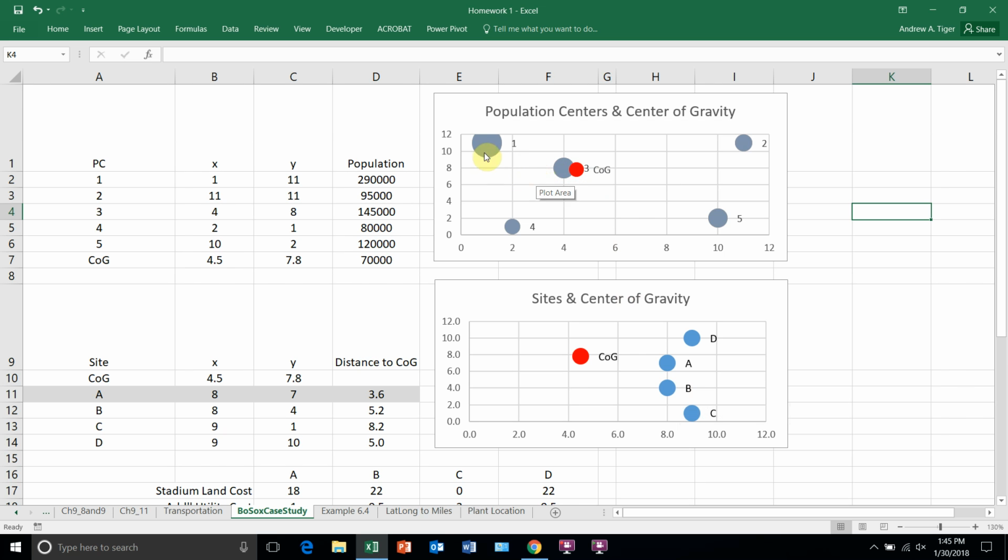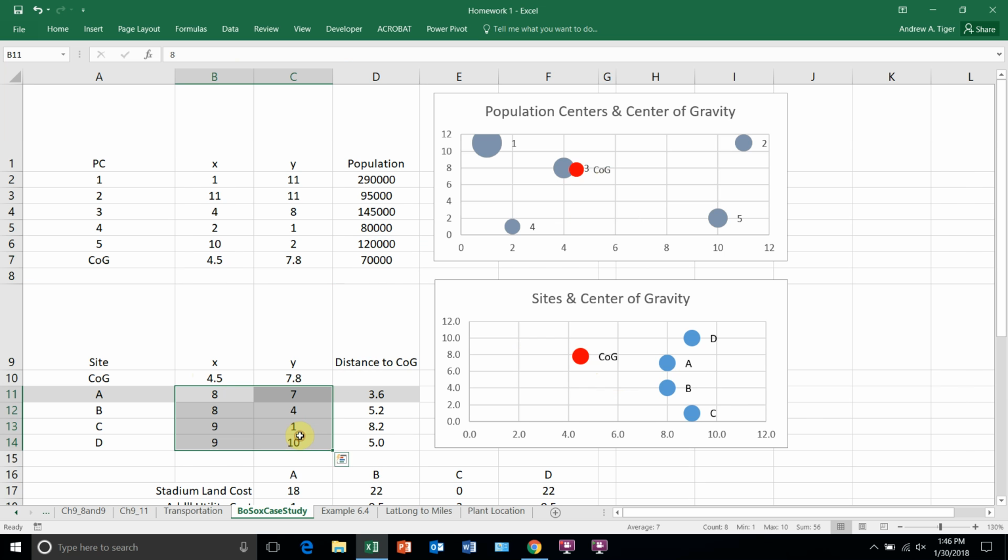The biggest population is over here. But these are the coordinates of the population centers. This is the population, and when you do a center of gravity of that, you can see that your center of gravity comes out to about right there, and then transposed to this graph where I include that center of gravity from up there, and then I put the potential sites.